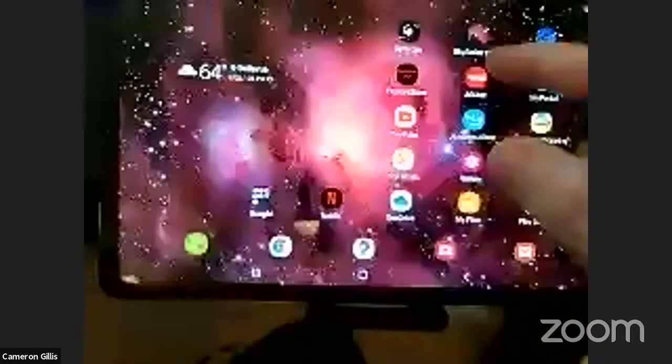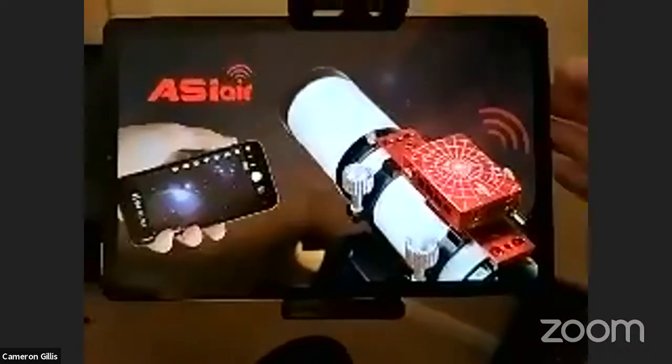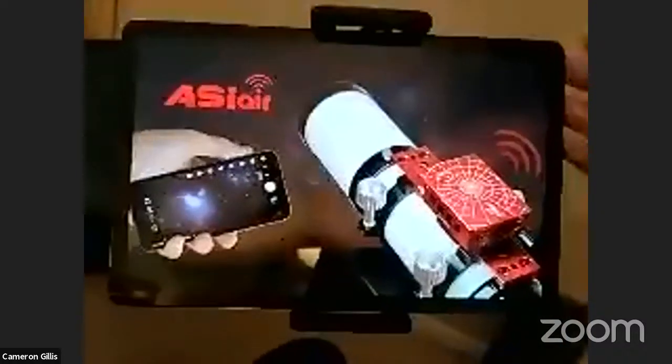And then I just load ASI Air. Okay, let it load up. Let me quit out of this so it shows you the load screen. Let me close it entirely. Okay, let's try it again. Load it up again, and the first screen it comes up with. Give me a second here. Here we go, shut down. I'm going to shut down.